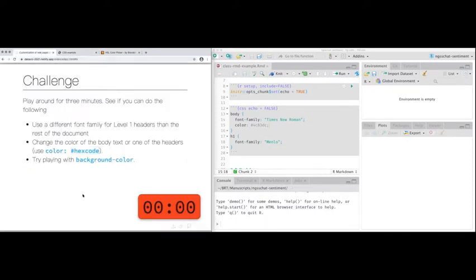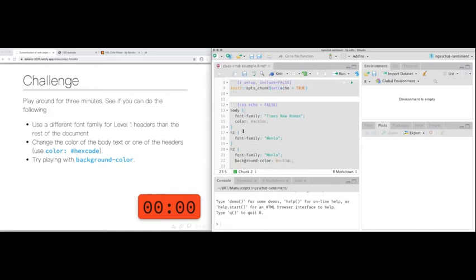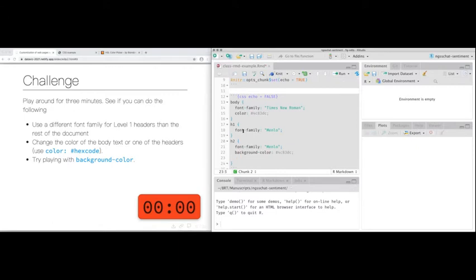Now let's try playing with the background color. So let's say for my, in fact, I'll even do it for H2. Okay, so I'm going to change the background color of my H2. I'll make that font family Menlo also. Oops. And then I'm going to say background color is equal to that same one I have above. Do I have that? Yeah. And then because that's going to be the background color of the thing, right? I'm going to actually change the font color too. Actually, before I do that, let's just render it like this and see what it looks like.